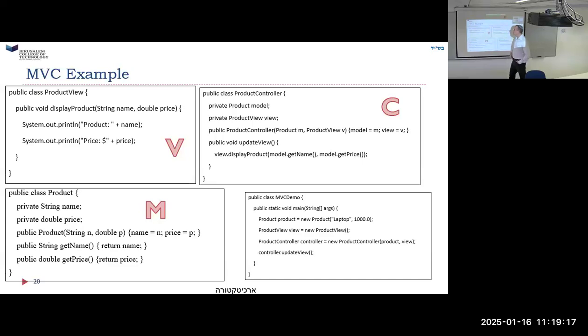But here is the actual view. When it gets that name, we don't display product, right? So we gave it the name and it'll add the word product. You see here, I'm just giving it the name of the product. I'm not telling it what to write in front of it. This could be in English or in French, but this is the actual name that I'm getting from the model, and I'm calling the view. There's still one thing that's sort of missing, which is, how does this model actually write to the database?